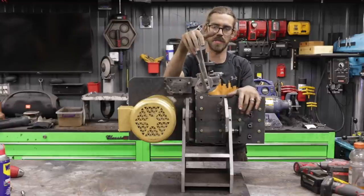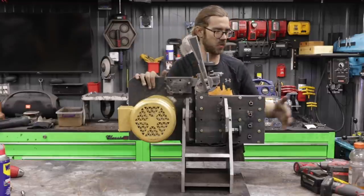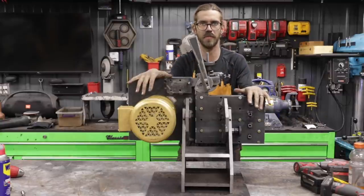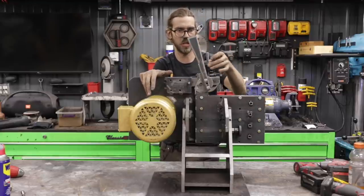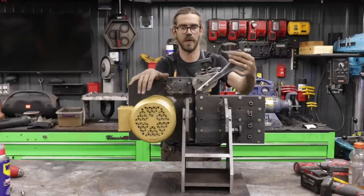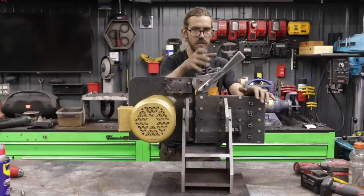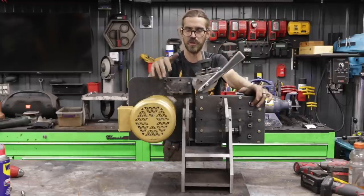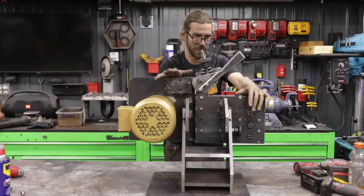I haven't tried this yet, so what I'm going to do is leave it as is. We'll get the belt on, we'll make a platen, and then if this works, great. If it needs any modification, we'll do it at that point. But as of right now, I am going to be able to adjust my tension from this handle, and also operate this all within the same mechanism. So what I had in my mind did work out well, but now we need to see in actuality if this will work and turn out to be as good as I want it to be.